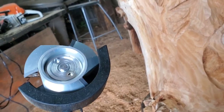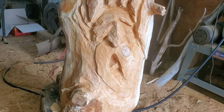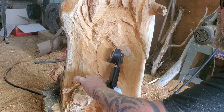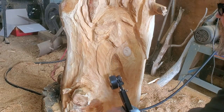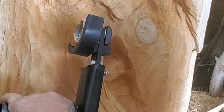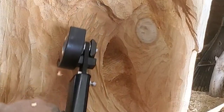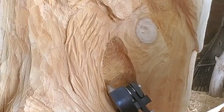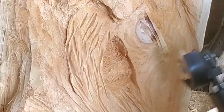Yes, it is. Okay, let me have a little break here and catch my breath and go to town. Okay guys, here goes the magic moment. Going very light, guys. This is a very aggressive tool. Very aggressive. Cut through that knot, no problem.